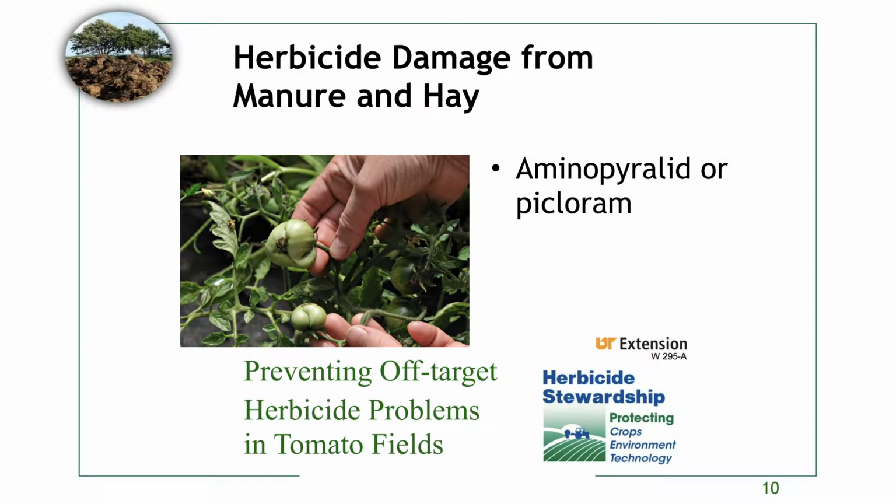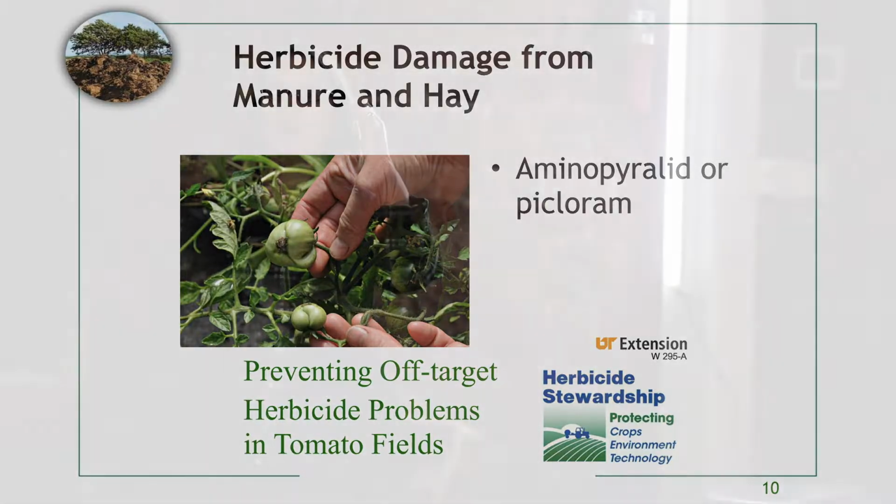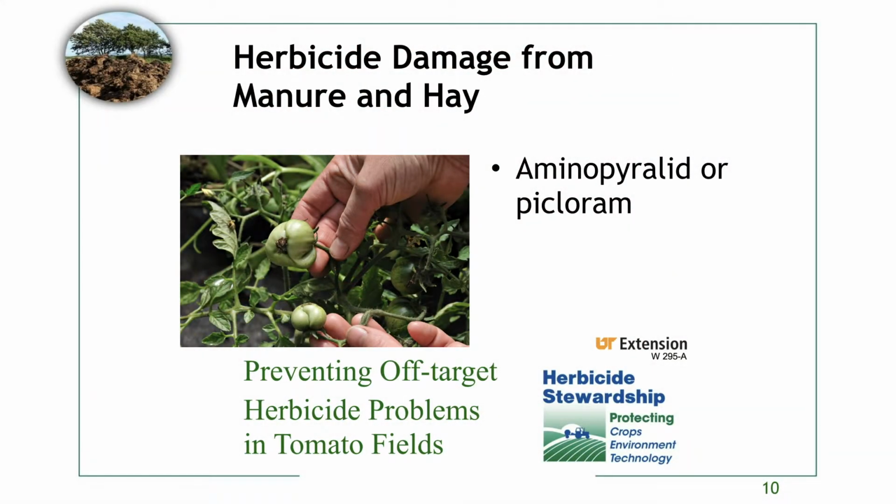If you're applying compost, even compost that has been properly composted, these chemicals, which are in the class of aminopyralid or picloram herbicides (Grazon is one generic name that's fairly well known, but there are a lot of different names), these aminopyralids or clopyralids we're talking about are still active even when they go through that animal system and even when they go through the composting process. So I've had people call and say, I applied this compost to my entire farm and now my plants are dying. What do I do? How long is it going to last? And the answer is we don't really know.